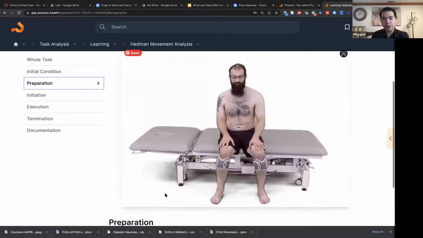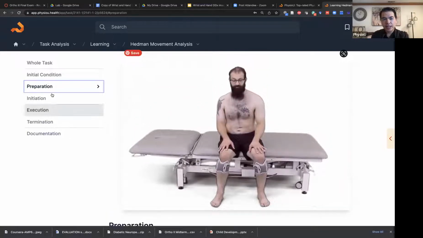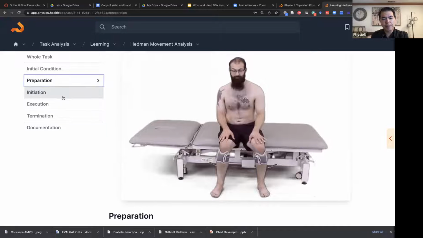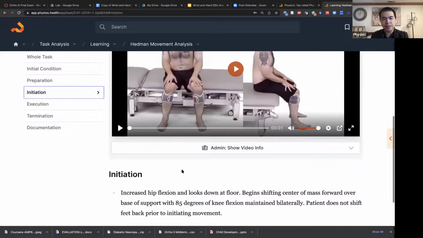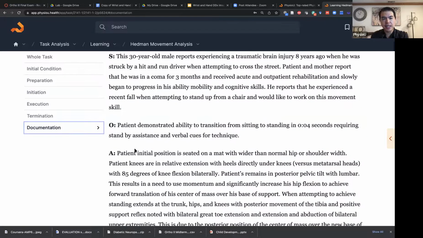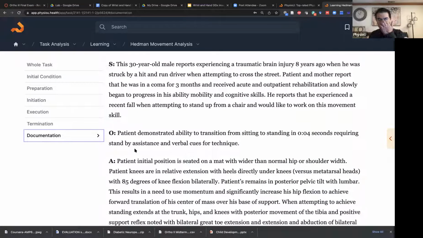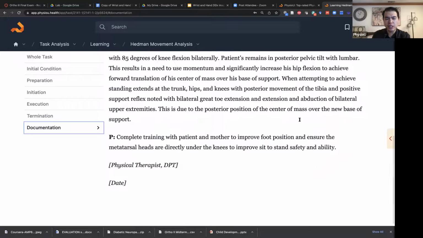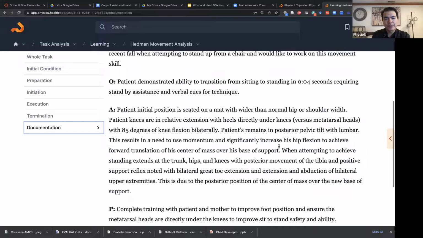So if we created a worksheet, they could fill the worksheet out. And I believe we do have a worksheet that they can use. They could fill the worksheet out, and then they could look at the answers that Mary has written, as well as we can ask them to do a SOAP note. Well, it'll be difficult to do a SOAP note because they don't have the history, but at least Mary took the time to put all of this together so the students could now have something to model after.